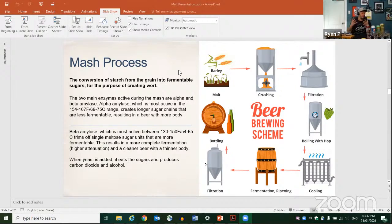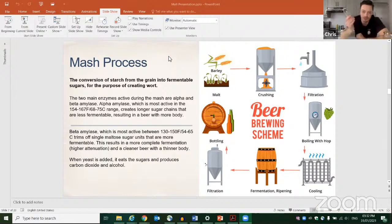But Chris is going to talk to us a little bit about the mash process now and what turns our grain into that beer, or the start of that beer. Yeah. So the goal, obviously, once you have your malts and your grain bill put together, this chart here on the right-hand side, which I blatantly stole, shows the entire process from grain to glass. So the mash process is basically where we take all the milled grains like this, and we start to unlock all the sugars in it. Now, this is probably the deepest bit of science that we'll discuss today, but it's actually pretty cool stuff to know.